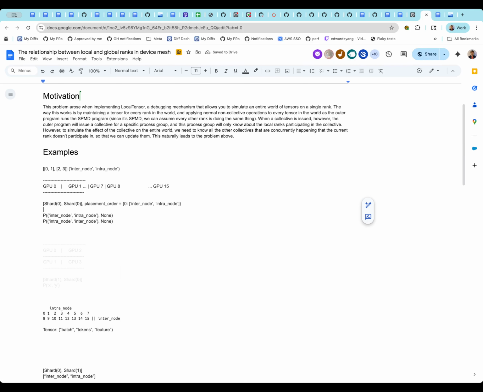It also goes in the opposite direction. There's another form of placement called partial. What this means is that on this axis of the device mesh, there is a reduction you need to do to get the real tensor, but we haven't done it yet. And partial always talks about a device mesh axis. So you cannot conveniently express it in the JAX notation, because you need something like reduction axes equals, blah. Does JAX not support that at all today? They actually do, but I have been told that no one uses it and they have some other way of doing it. I don't know.